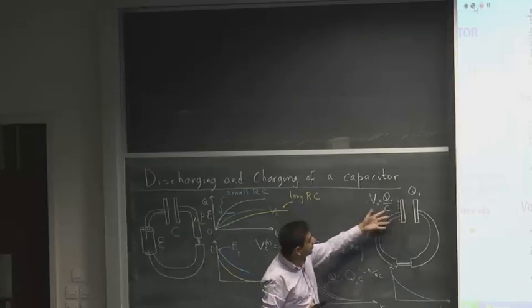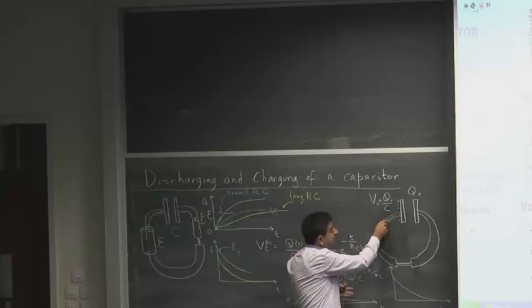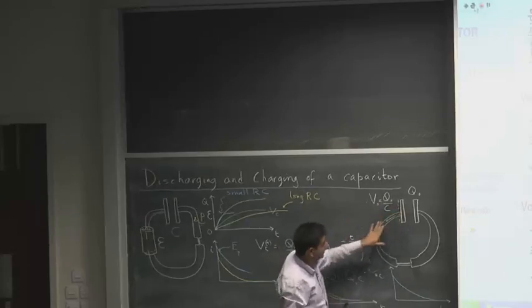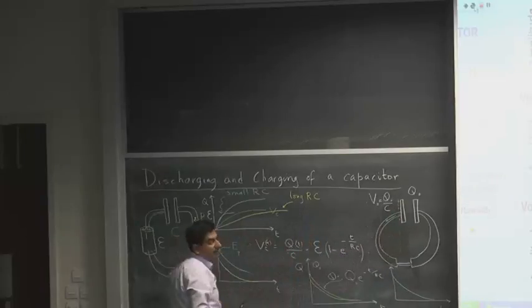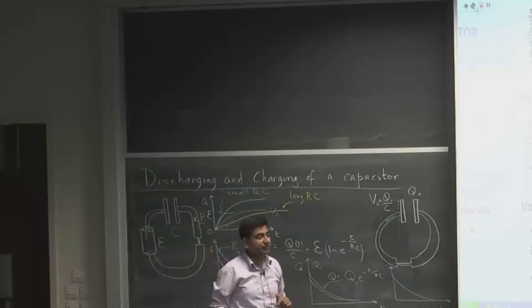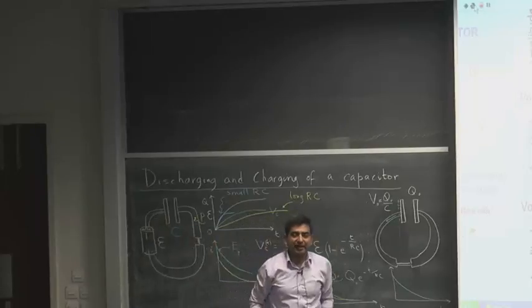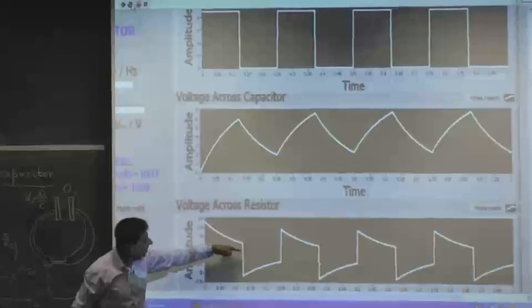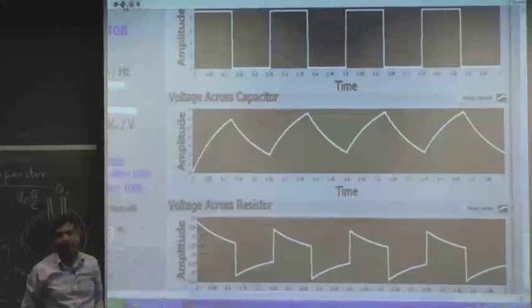So as this plate loses its charge, a fringe field is set up which makes an electric field in this direction, and that causes the current to flow outwards. So the current is minus dq by dt here, the current is plus dq by dt here as far as the capacitor is concerned. So these currents and these electric fields are in opposite directions, and that's why here the current suddenly changes its direction. But nevertheless, in both the charging and the discharging cycles, the current is decaying exponentially.